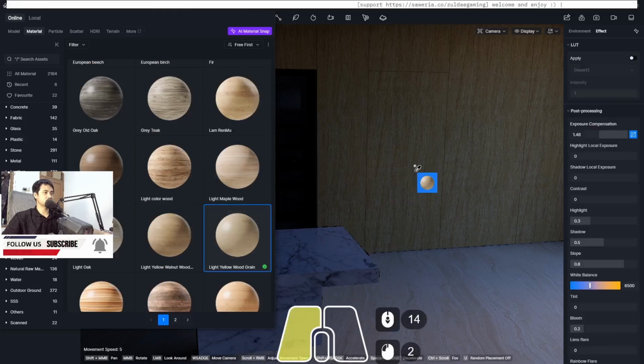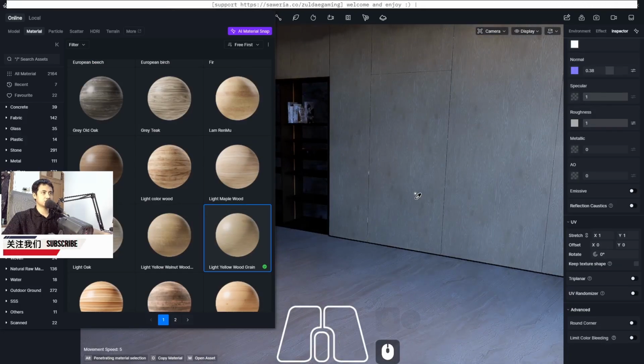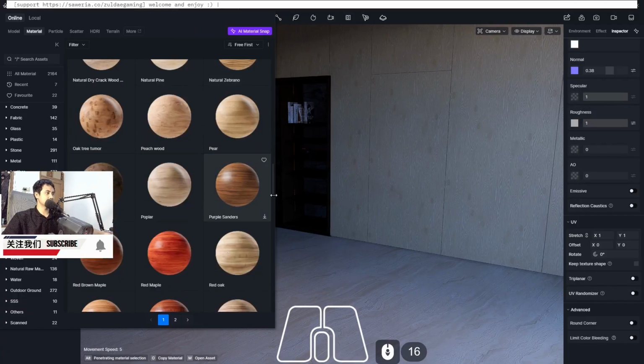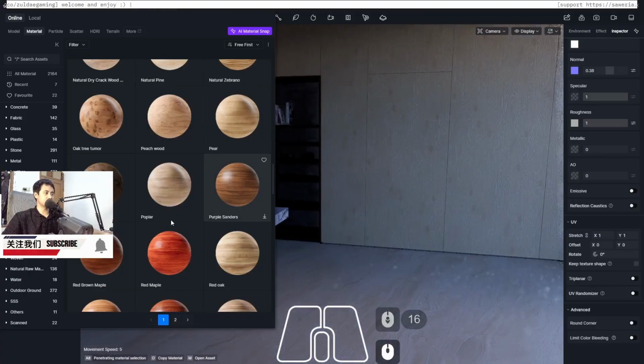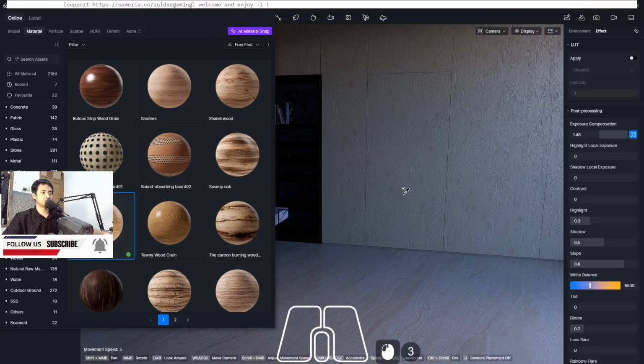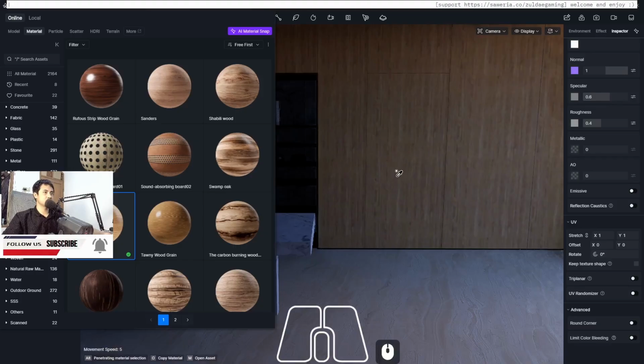Yeah, I will go with this. It's too white. Let's try another one. Sweet chestnut looks good. Let's try. Yeah, this one looks good.